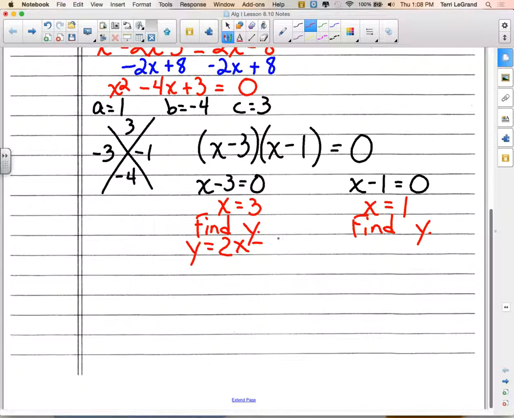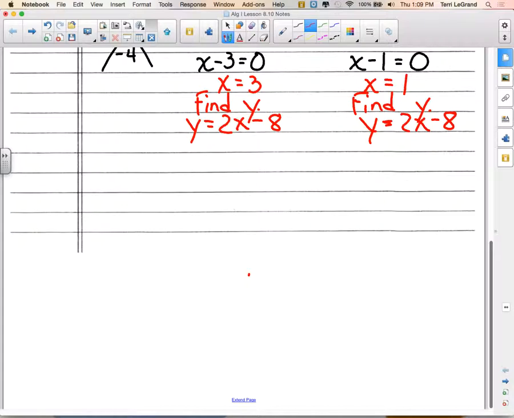But I'm gonna use the linear equation both times because these guys are working together. So we're gonna substitute our x value in for x. This time we're gonna substitute in a 3, and see what our y becomes. I get -2 when x is 3. How about you? Am I right or wrong?